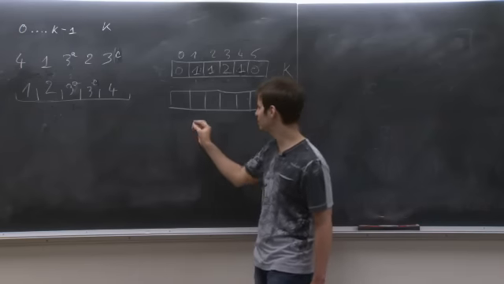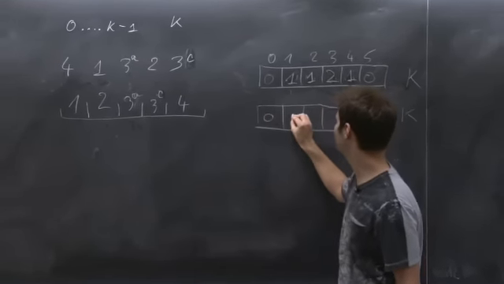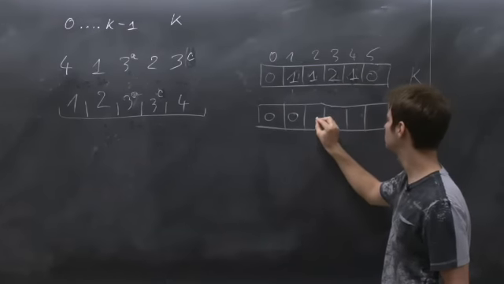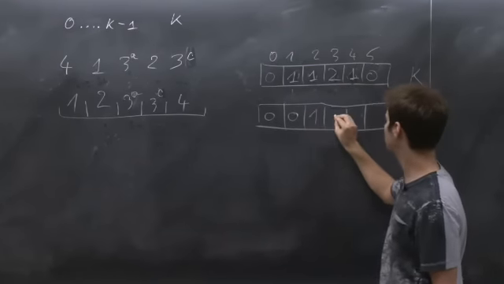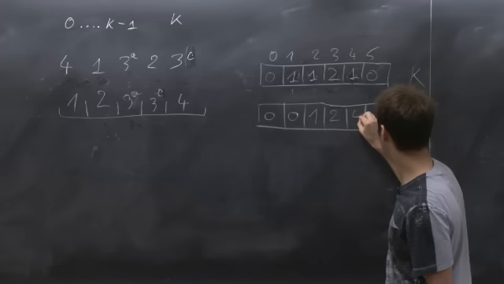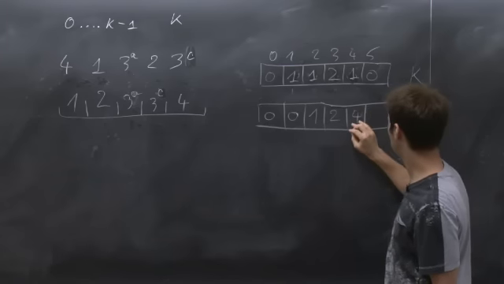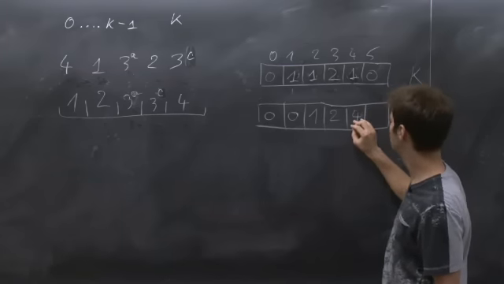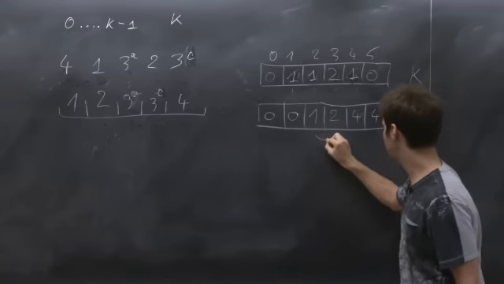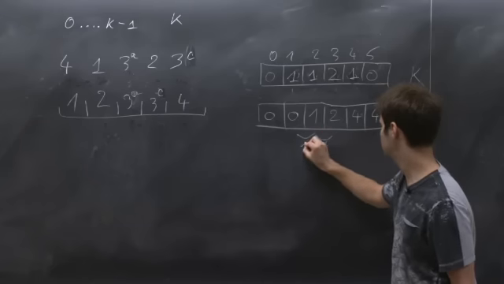So let's see what it's supposed to be. Let's fill it out with real values. 0. How many elements smaller than 1? 0. How many elements smaller than 2? How many elements smaller than 3? It's a cumulative sum on the array above. So this is how many elements smaller than 4? 4. How many elements smaller than 5? 4. OK. What's the difference between these two guys? 1. What's the difference between these two guys? 1.